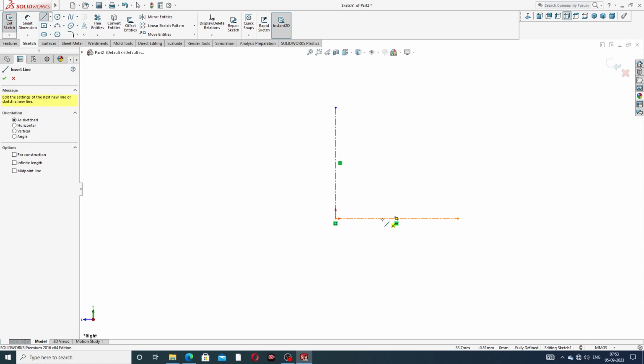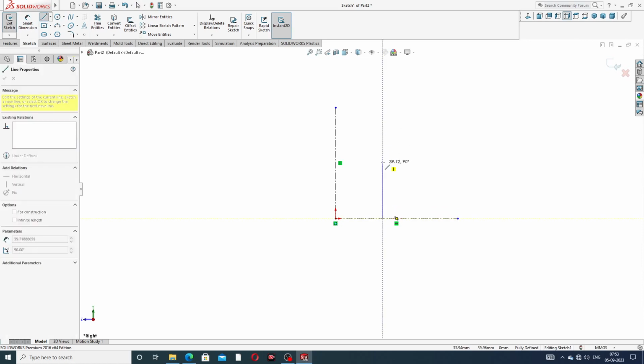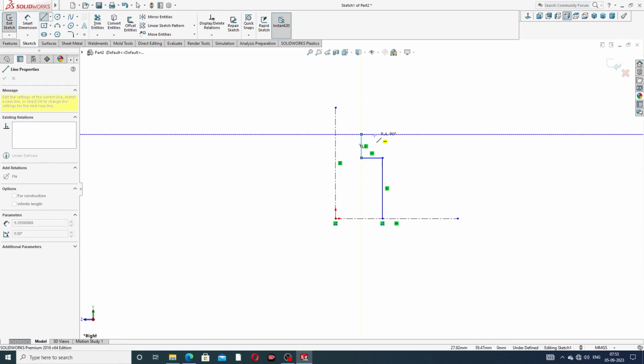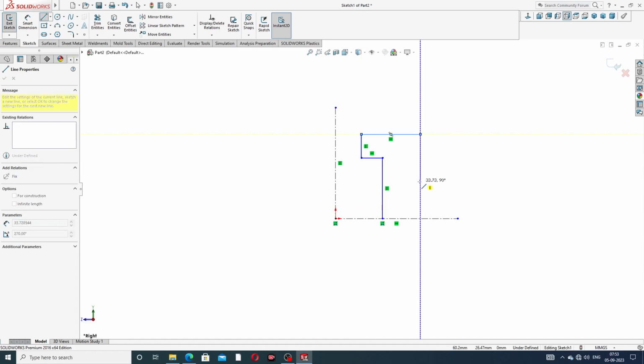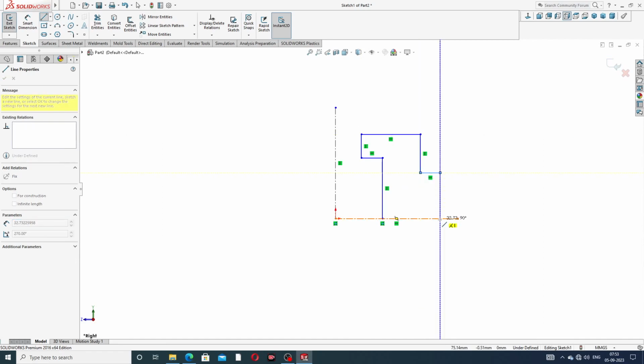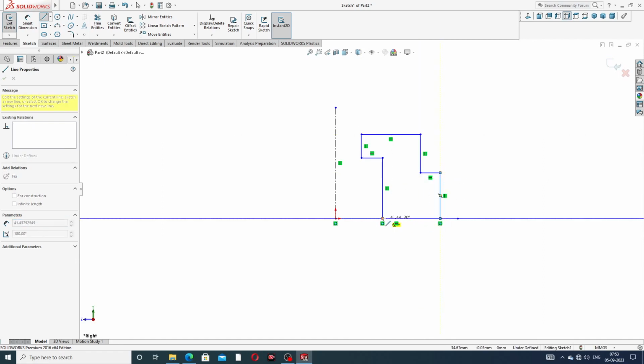A simple geometry is drawn here. At first this to this, and select here. This geometry is showing perfect. Okay, this is correct, and connect to this.